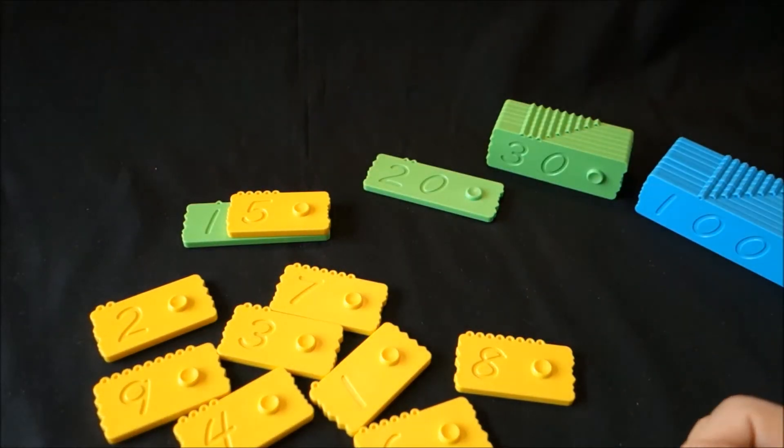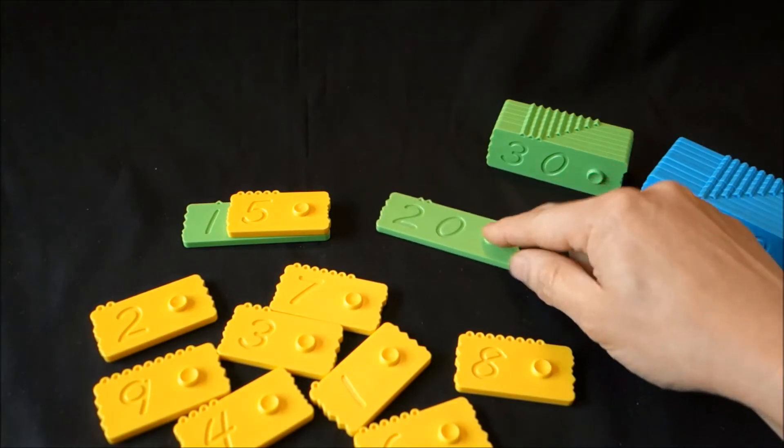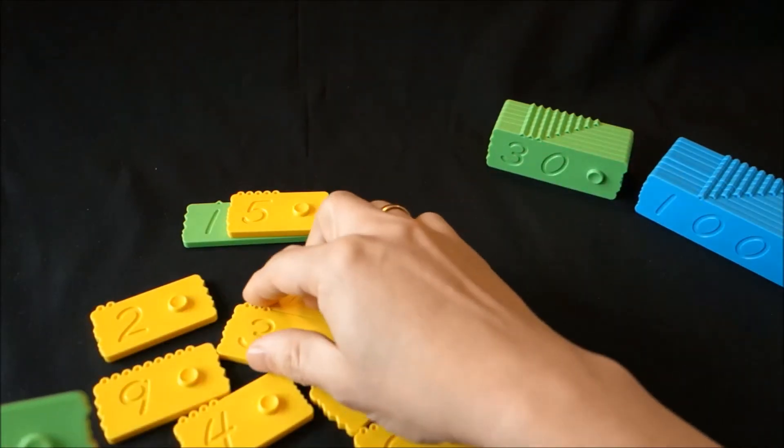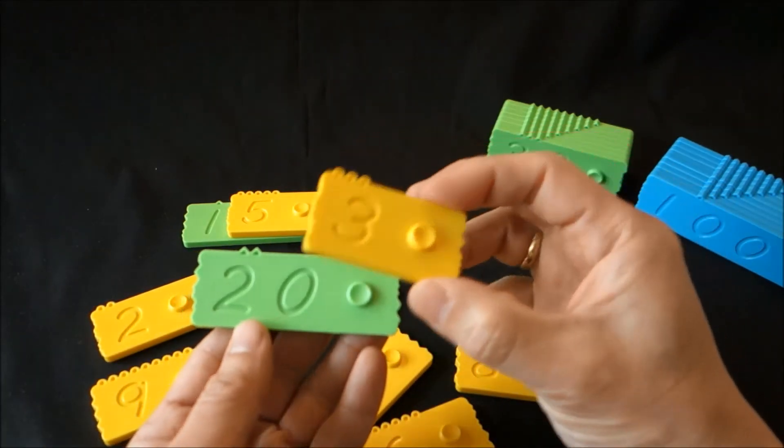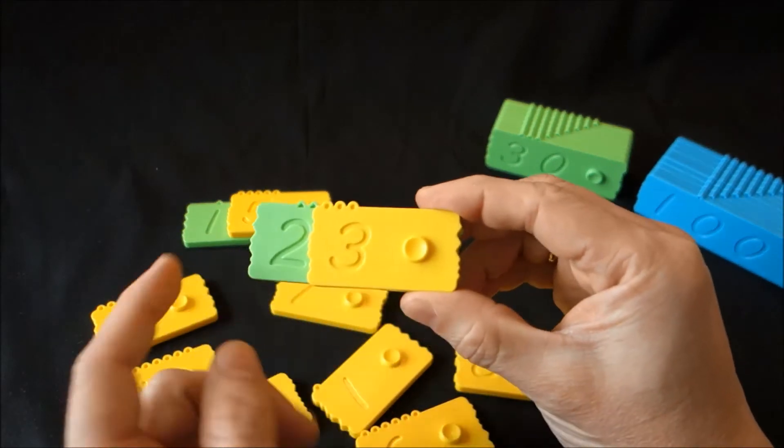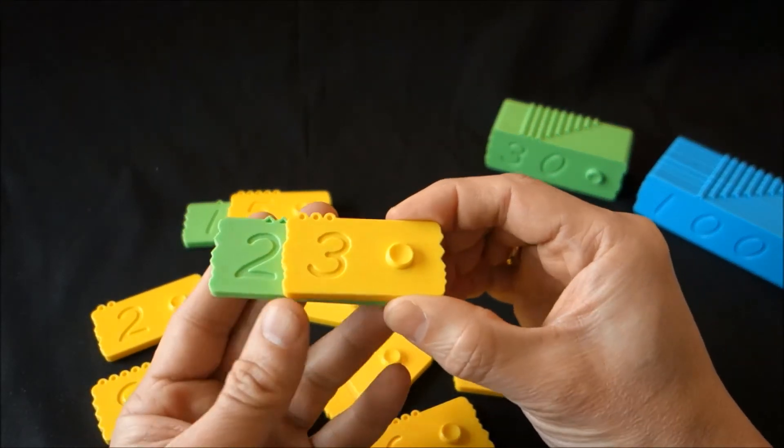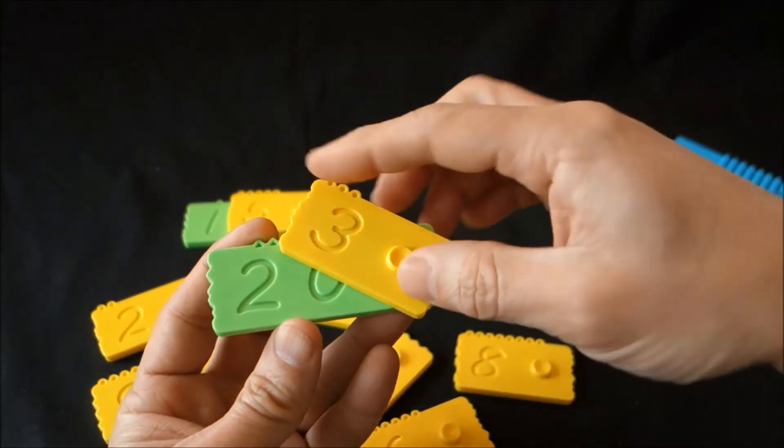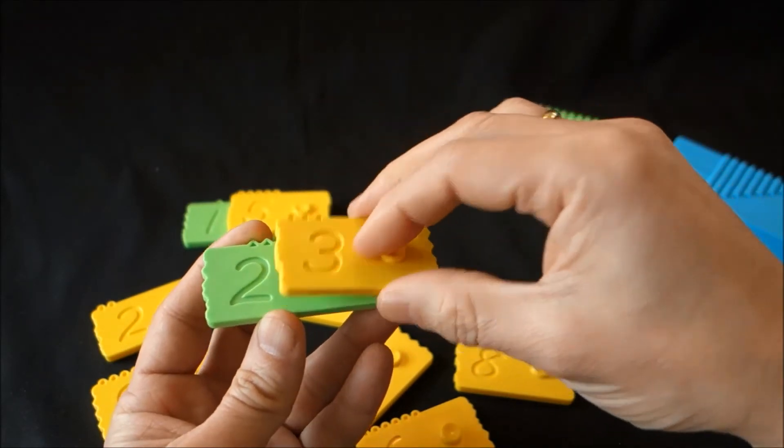Let's say we then said, what about 23, could you build 23? So pick the 20, decode that 23 is a 20 plus a 3. So physically building the number, you can compose it as a 20, you can actually decompose it.